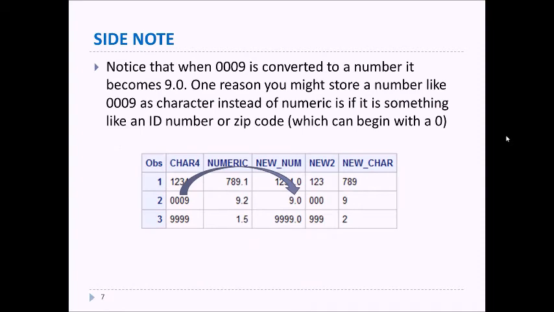There's a side note here: why would we have a variable that looks like numbers but it's really a character variable? The reason is because when we convert it to a number it loses the leading zeros, and sometimes we want to keep those. An ID number or a zip code or some other number may have leading zeros that we want to keep.